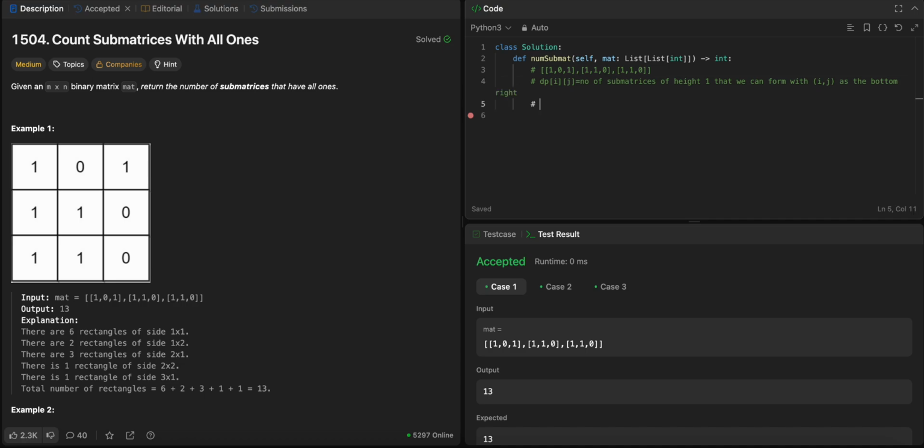So what's this value? Since we have fixed height, we are just forming subarrays basically.